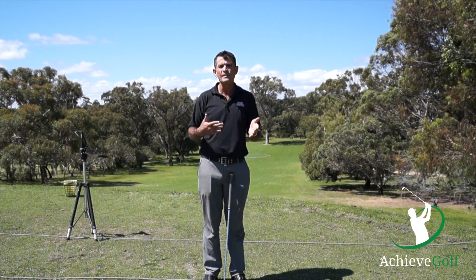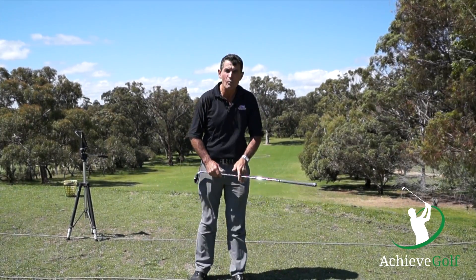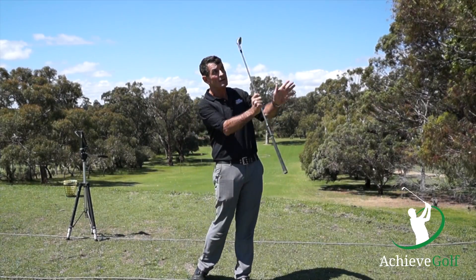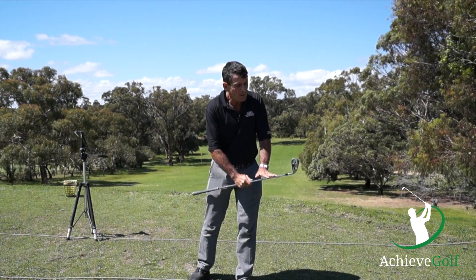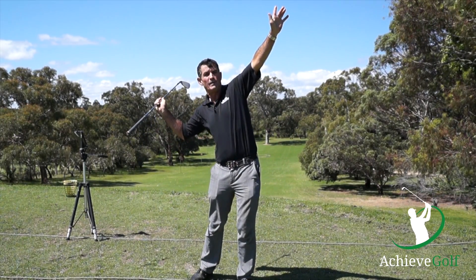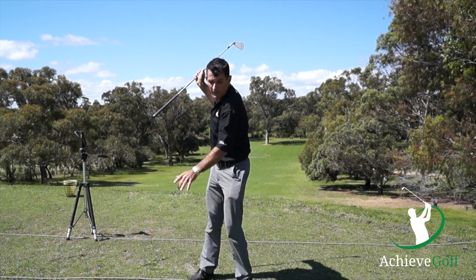It's simply a place where we orientate ourselves from. A good example: watch someone about to serve in tennis — they're standing there holding a racket, knowing how it's going to action up there, yet they're just in an athletic, ready-to-go position. Interestingly, if I turn around now — oh look, kind of looking a bit like a golfer.